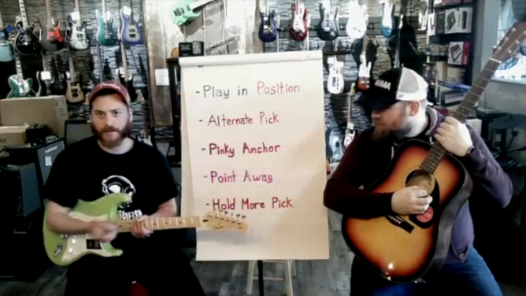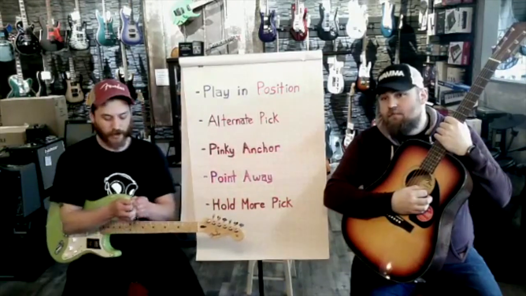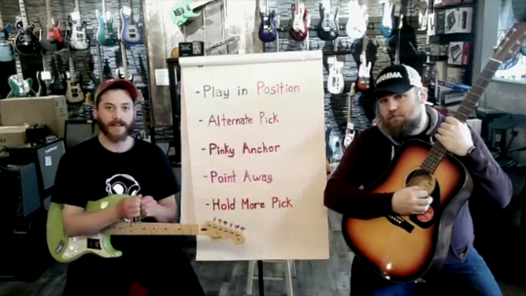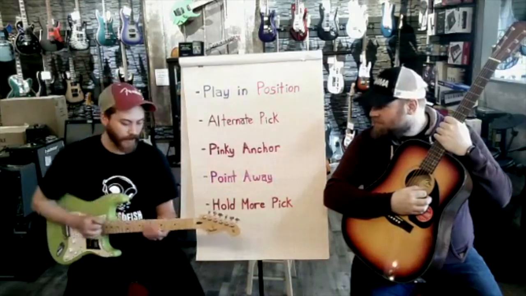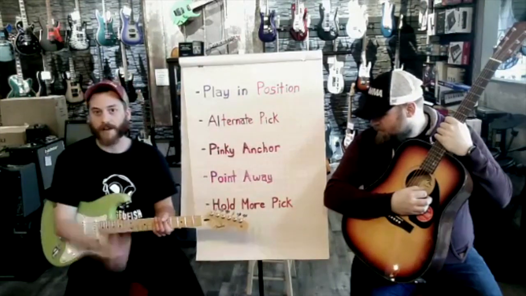And then finally, hold more pick. That's what we were talking about in our last lesson, just making sure you're choking up on the pick as much as you can, get a nice, firm, solid grasp on it, and that should keep your pick from flubbing away or falling out of your hand.